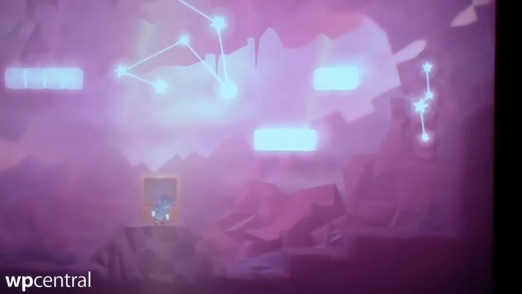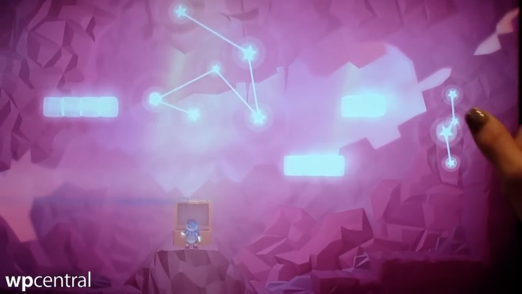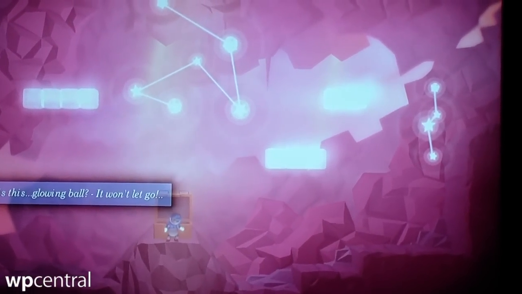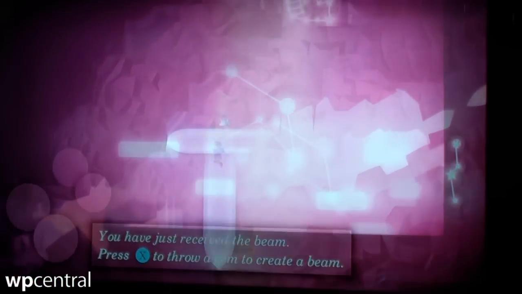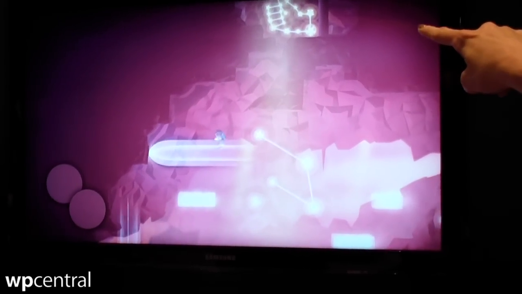Plus, the beam itself, the mechanic itself, is dynamic, because later on you're going to get a slingshot, and then you're going to be able to shoot the beam to higher areas that you can't reach, so you can jump in and manipulate things far away. So, like you see, there's a hidden area up in the top. We have a lot of secret areas where you can get more star constellation points.